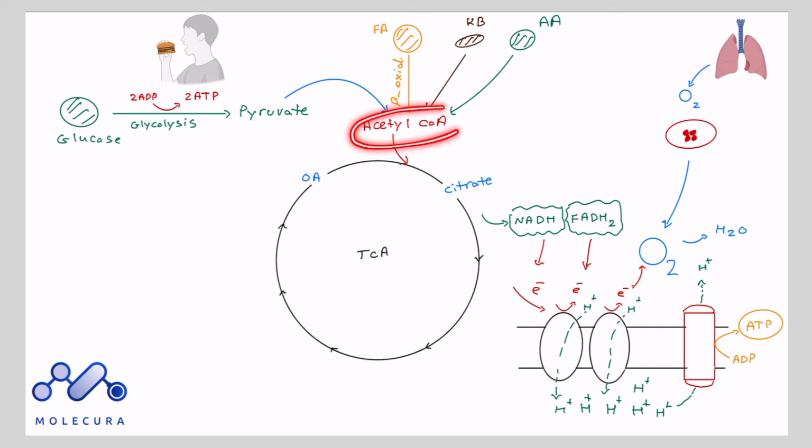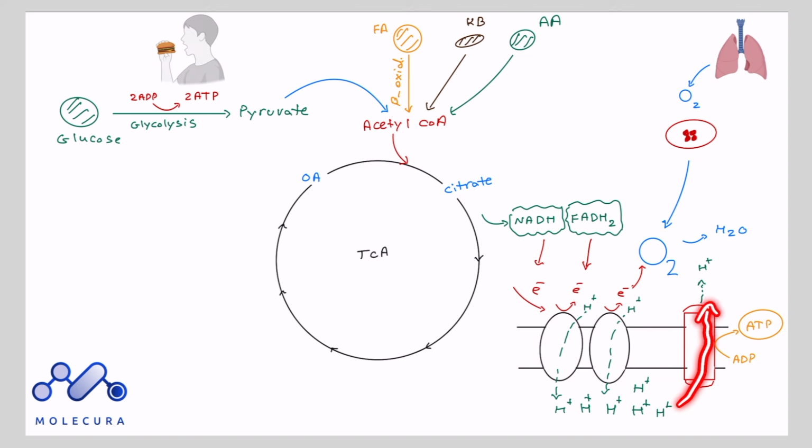Once we have produced our acetyl coenzyme A, it's going to go to the TCA cycle. And the goal of the TCA cycle is to make molecules that we call NADH and FADH2. And these molecules are our electron carriers, which will go to the inner membrane of the mitochondria to get transported on the proteins that are part of the electron transport chain. And through this transport of electrons, they are going to pump protons out of the matrix of the mitochondria. And these protons, once they are gathered here, they want to go back to the matrix of the mitochondria. And this happens through an enzyme here that we call ATP synthase.